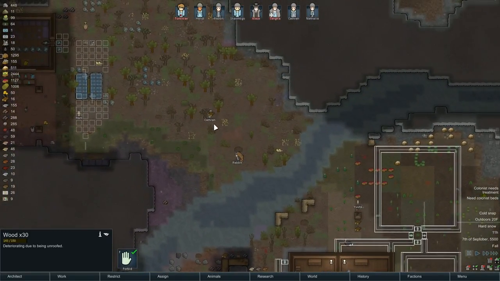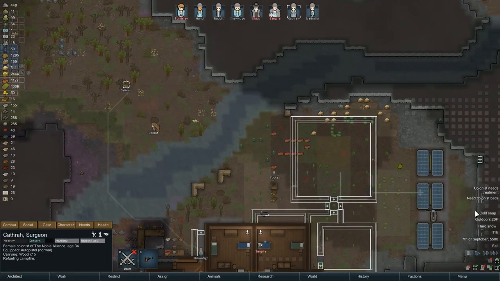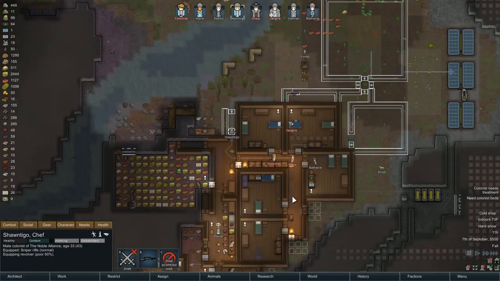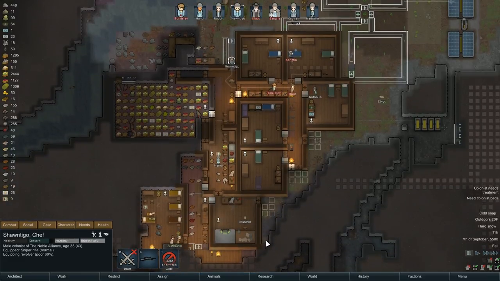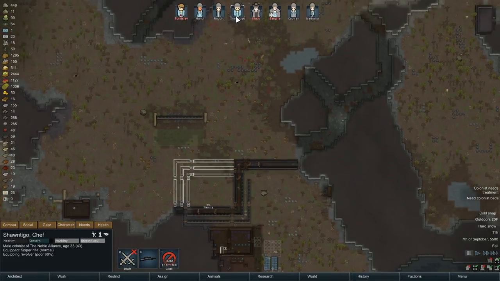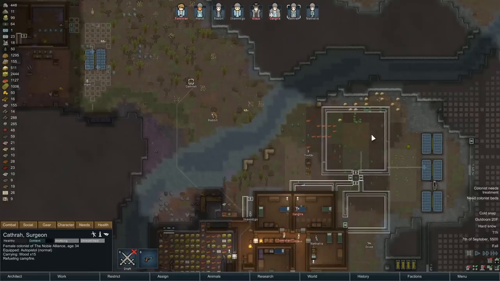Rabbit is bringing in his deer. Kathra is refueling a campfire. We still have the cold snap going, so I better leave her alone to do that. Shantigo is equipping a revolver. I asked him to do that. And most everybody else is damaged and in bed. Darn. Nobody else. Kathra, where'd you end up? Sorry, you are the one that's refueling the campfire.